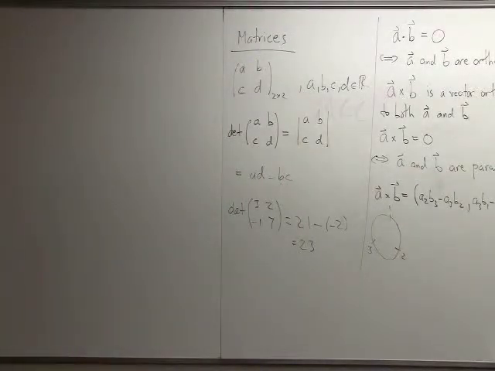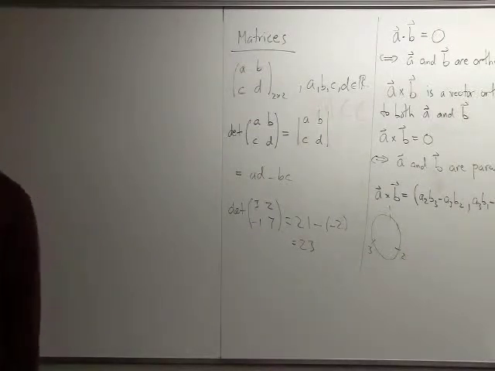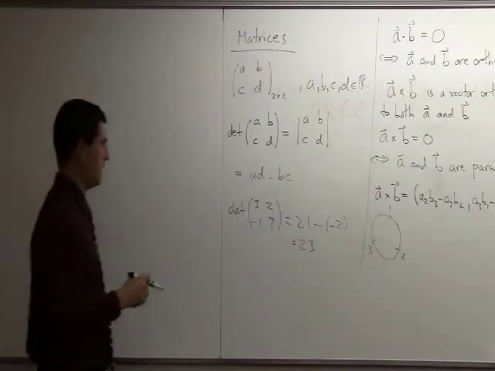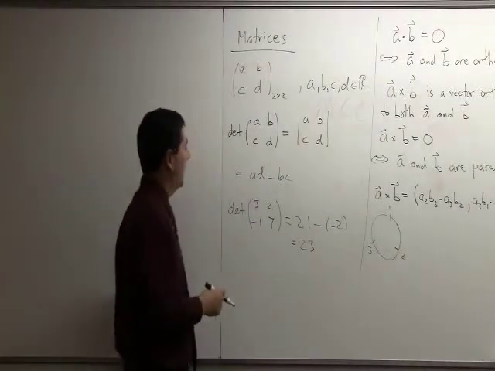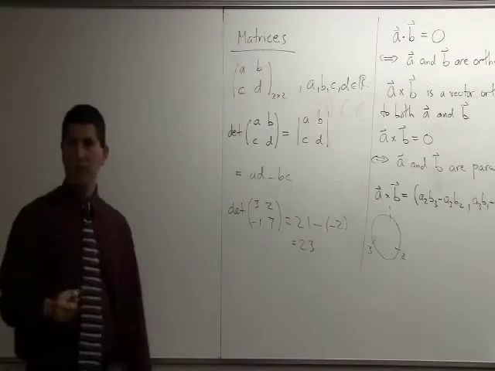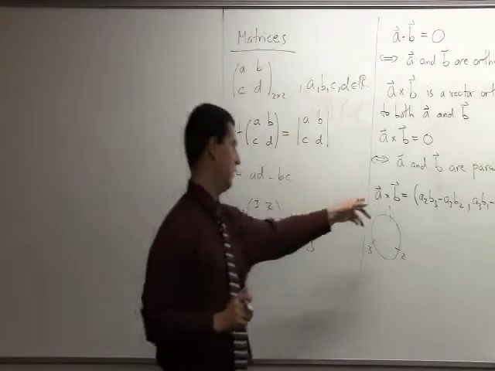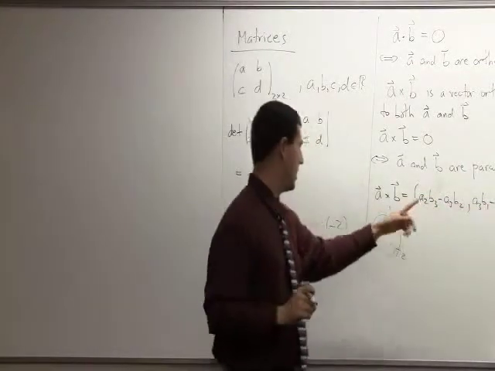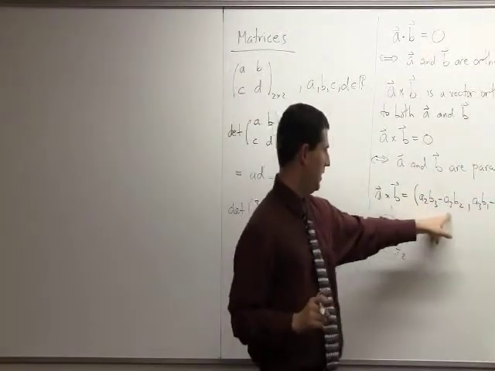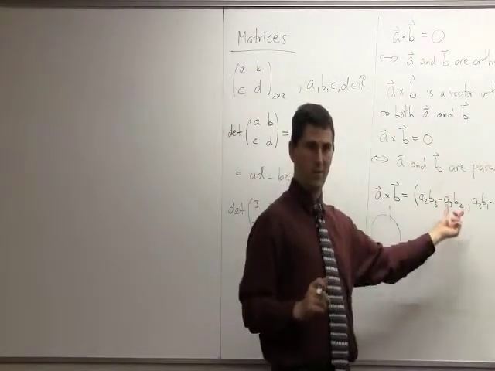And this determinant is an important number attached to a matrix because, for instance, if the determinant is non-zero, that tells you the matrix has an inverse. That is, you can multiply by something and get the identity matrix. But we don't need any of that for right now. We simply need to know how to compute these determinants. And the thing that should make you suspect that this could be useful in writing down a formula for the cross product is, well, each of these is a product of two things minus a product of two other things.